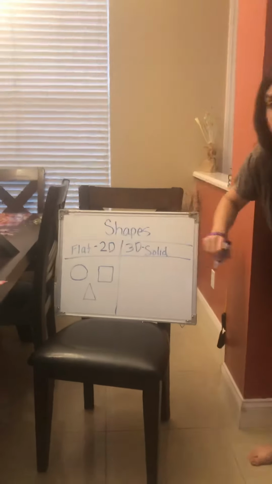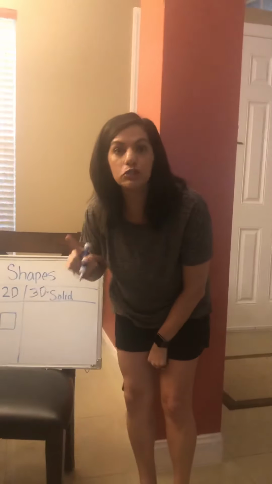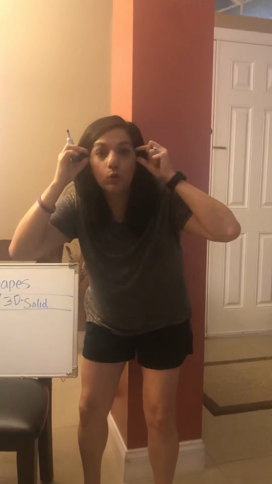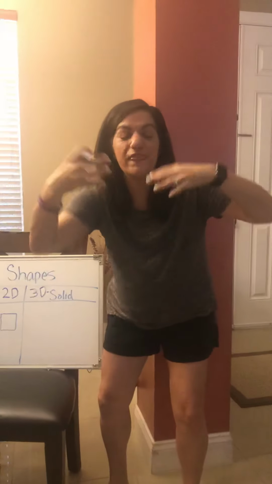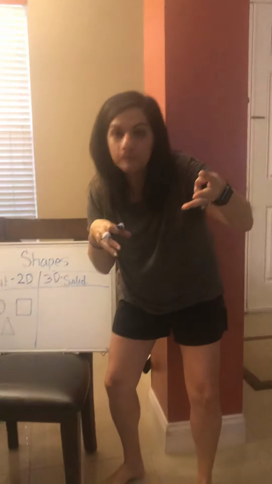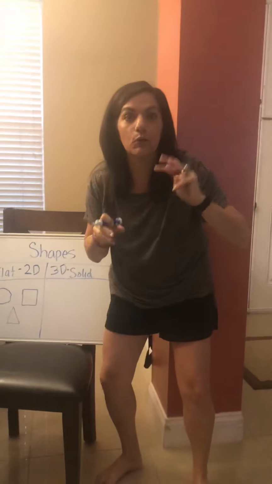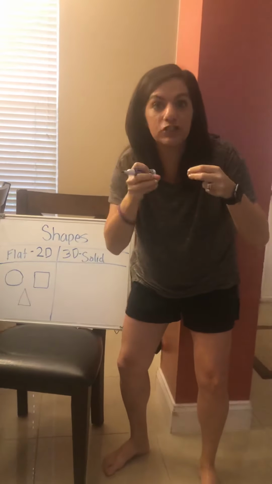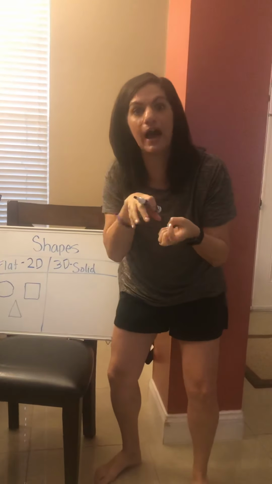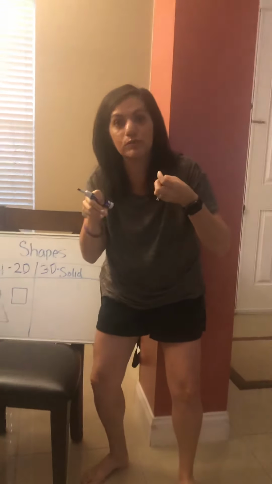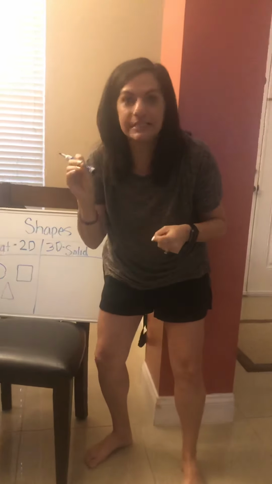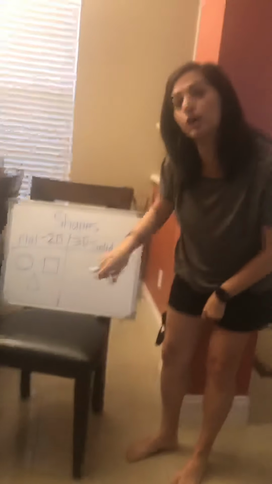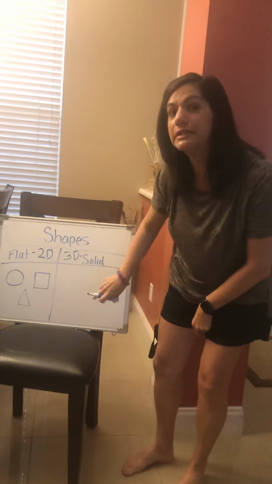Now, many of you might know that word 3D because you maybe went to the movies and saw a 3D movie, and you put those cool glasses on and then the things in the movie popped out at you. That's called 3D or three-dimensional. That means that you can really try to touch them. They pop out. So think about when you put glasses on and you go to one of those crazy movies or a ride at Disney and things are popping out at you. The shapes that pop out at you are called solid shapes or 3D shapes.